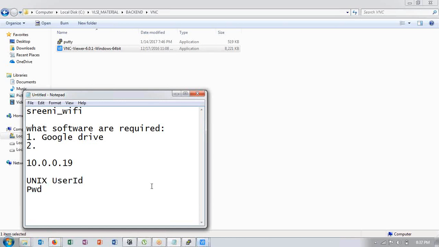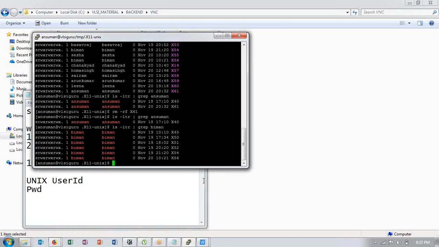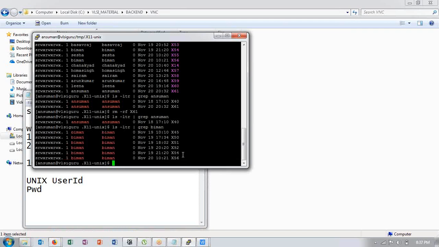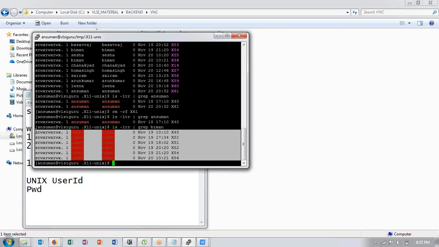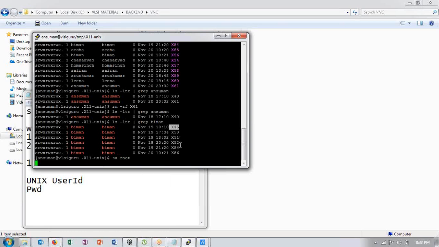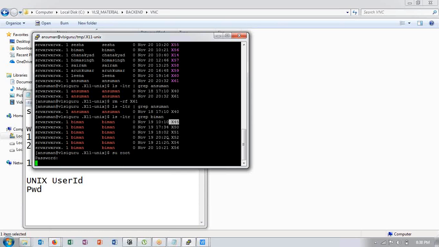Then once you are done, you create a VNC session. While creating a VNC session, you need to ensure that you don't create multiple VNC sessions. As I said before, if a student repeatedly does it 10 times, even after repeatedly being told, their account will be suspended. Once you are done, this is how I check. Let's say I have X45, X50. The first account that was created is X45, so I should only use X45. I should not create any other VNC servers. So what I would do is, okay, this I would delete later.